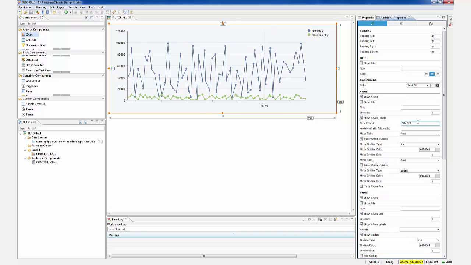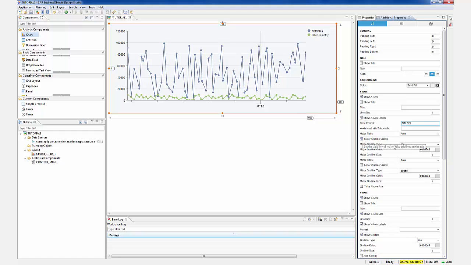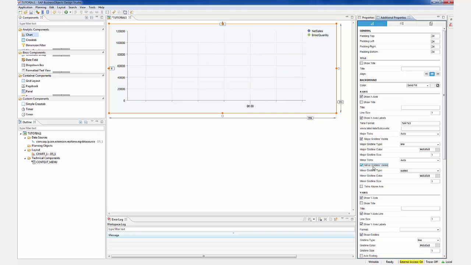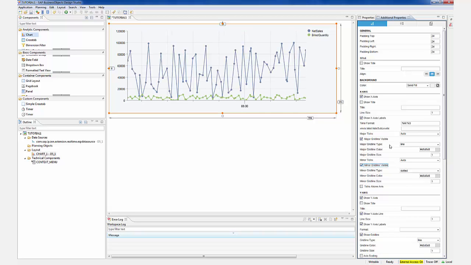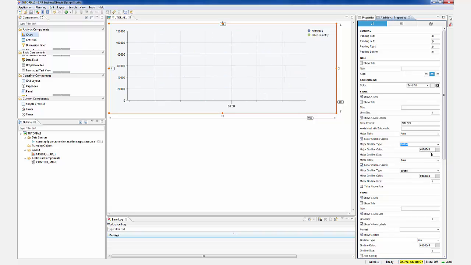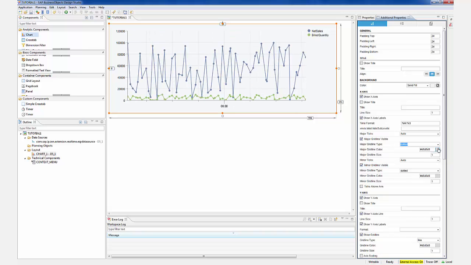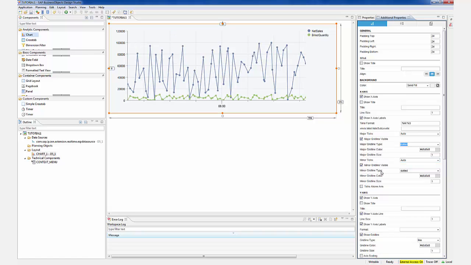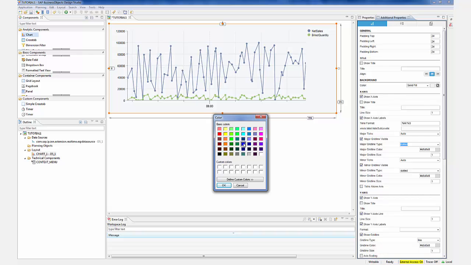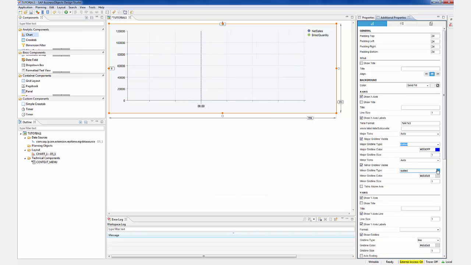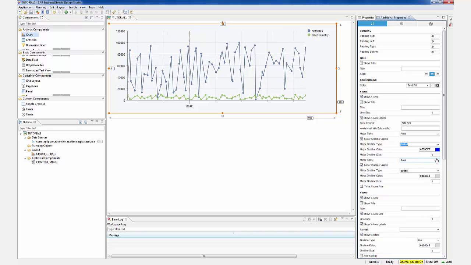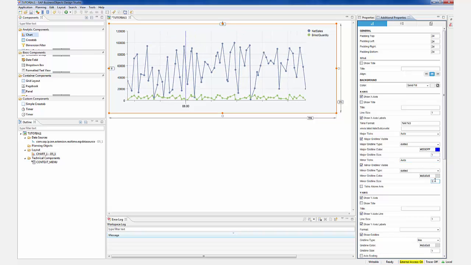It also allows you to add grid lines. You have your major grid lines and also your minor grid lines. It also allows you to change the type of grid line, whether it is a line, dotted, or an incised line, on both your major and your minor. It also allows you to change the color of either your major or your minor, and the size of those lines.